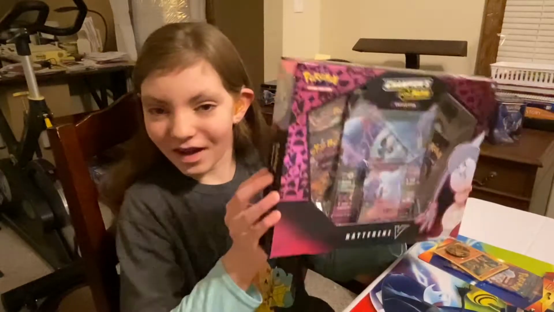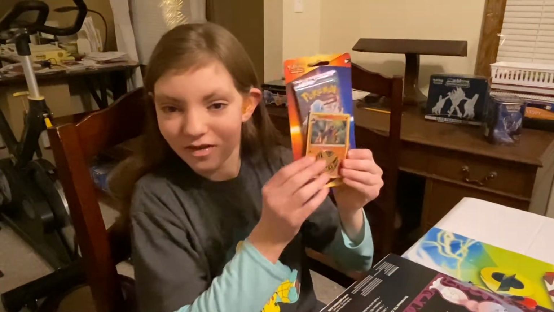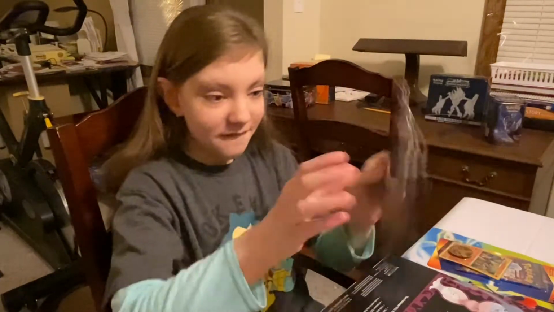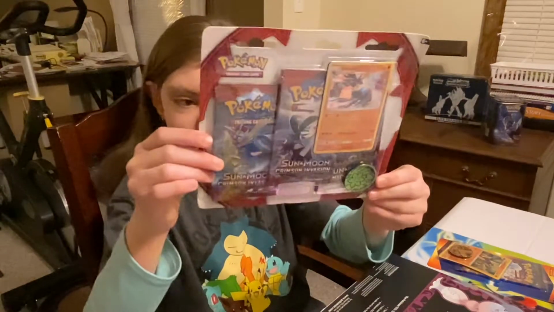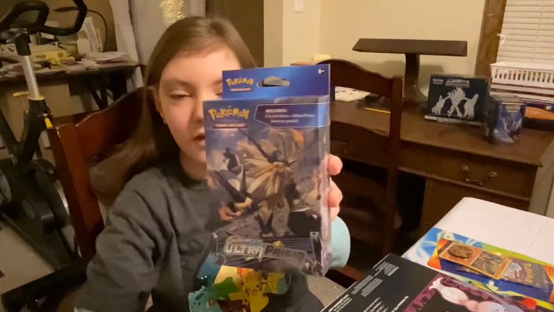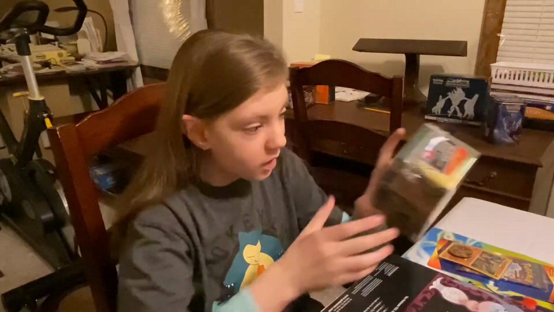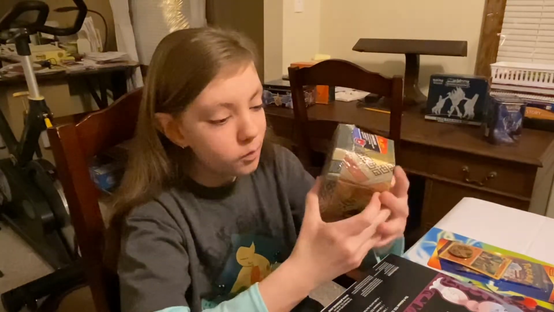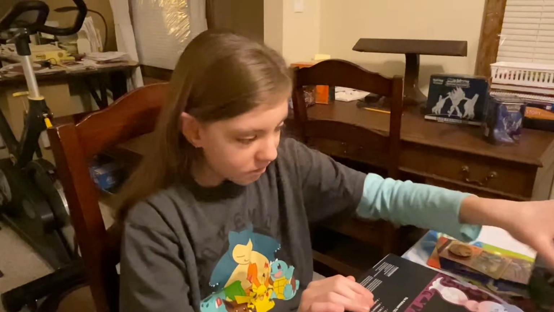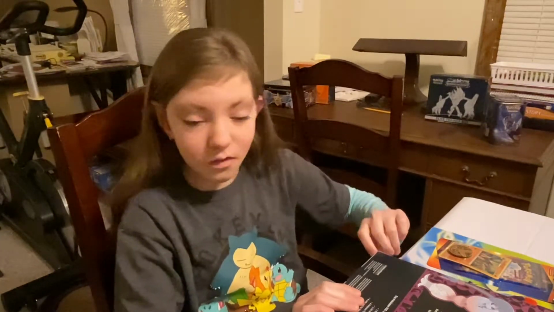We got a Hatterene box, we got a Rift one pack, we got a Lucario three pack, Guardians Rising, we got the reprint of Ultra Prism. And we got a Tapu Bulu GX 10. So, I hope you guys really love this video.